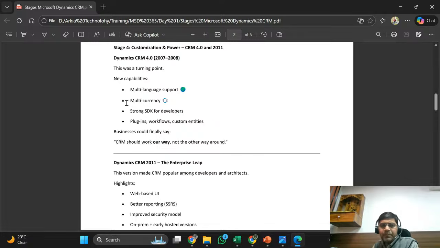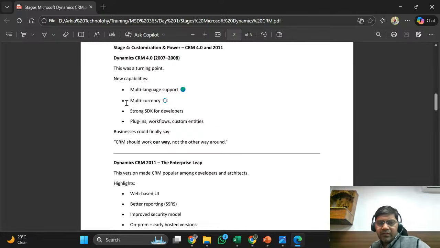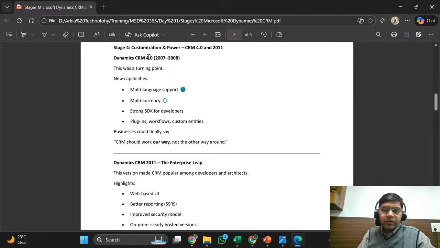And the big announcement or change was the SDK. SDK means software development kit, which Microsoft provided. So even here we have huge flexibility to customize. In many places Microsoft said, now you can add whatever you need. Whatever we have provided is not limited. Now you can enhance this application based on your enterprise application requirements.